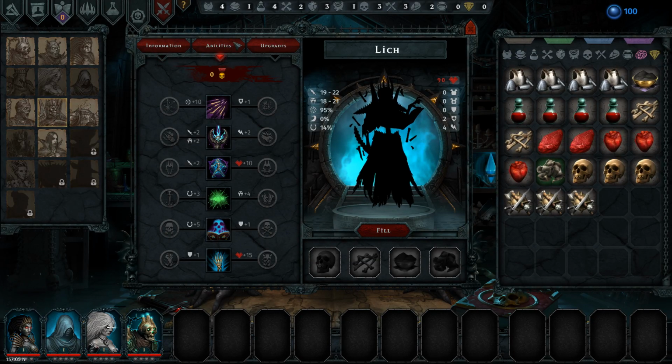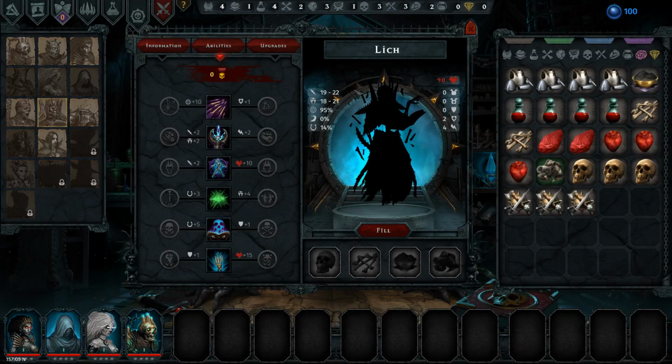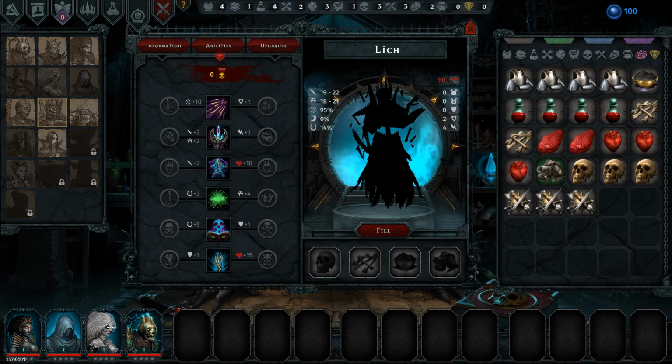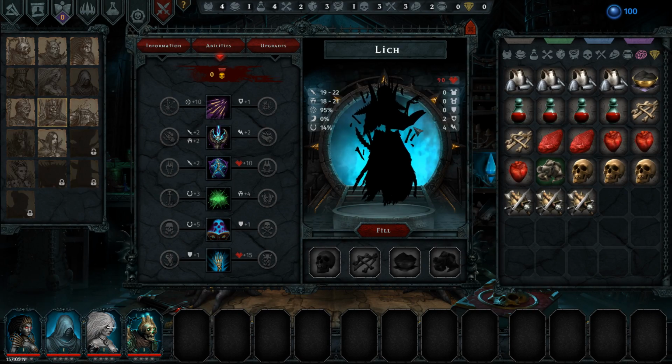All right, we can take a look at their abilities real quick. He just does magic damage to a random enemy. Pretty solid magic damage as well. You can see their stats. High magic, high dread. He's got 1 ward, so he can deflect magic damage. No armor. Not the greatest health. Pretty high crit chance. And he's slow. So not super tanky from the get-go.